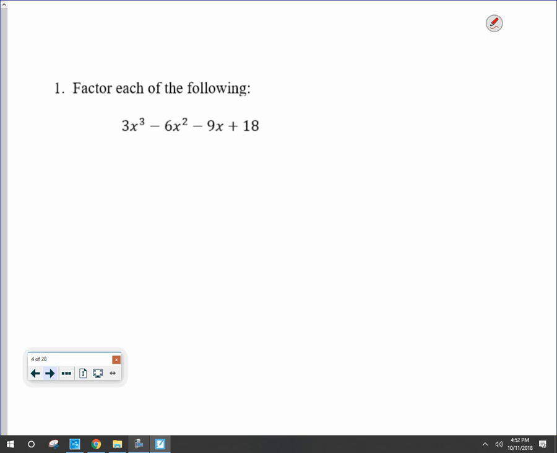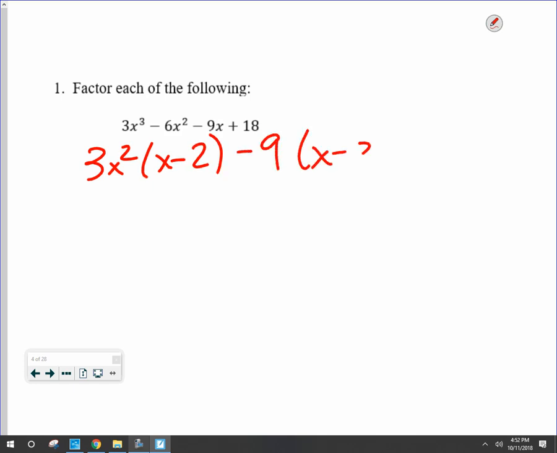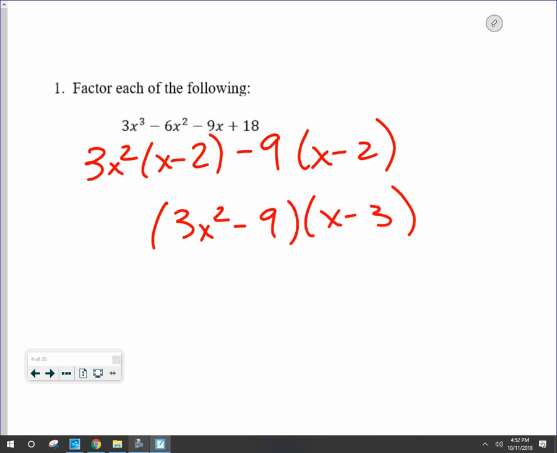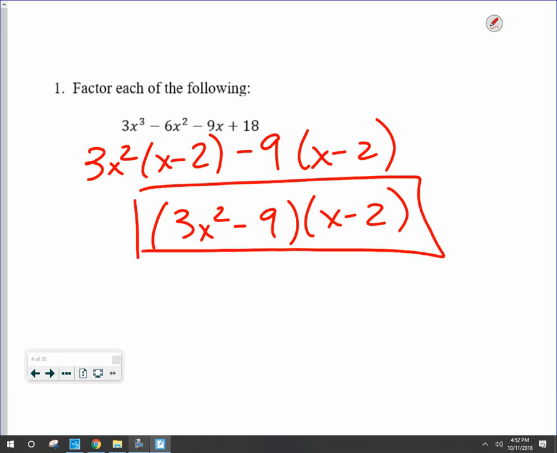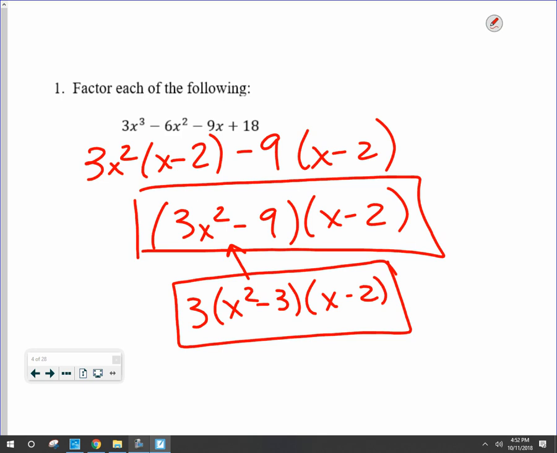The next one is factor by grouping. Take out the greatest common factor in the first two terms. Take out the greatest common factor in the next two terms and group the coefficients in front and leave what's the same alone. Now, I will accept this answer tomorrow or on the test, but this can have a GCF. So if you wanted to factor completely, this is technically the correct answer.